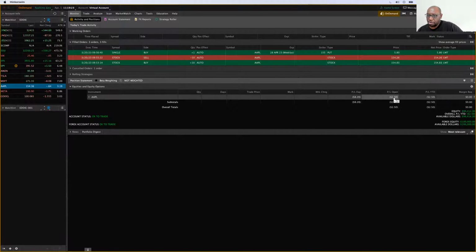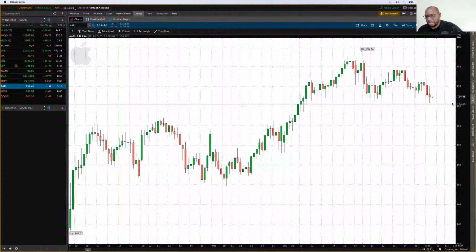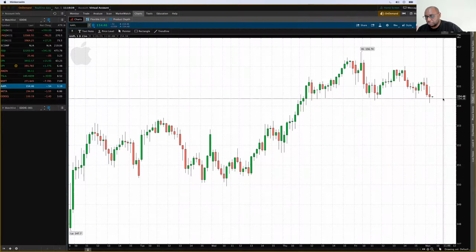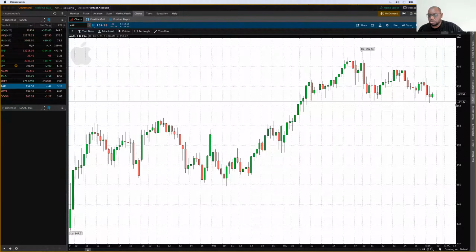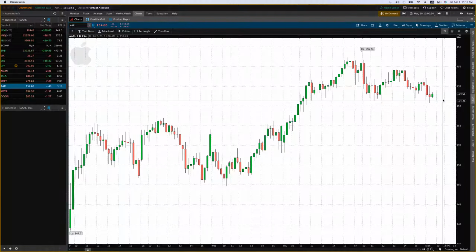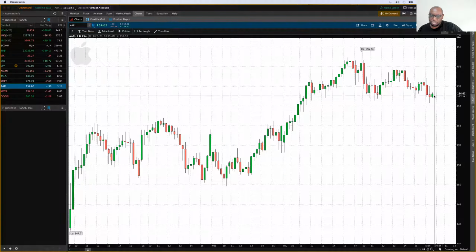So even though right now we're only down 250, it means that we could be down a whole lot of money. So how do we give ourselves peace of mind? That is the question at play right now. To consider that, if we evaluate our thesis, we are saying that if price continues to go down on this trade, then we are going to continue to make money because this is a put, yes? Yes. But if price goes in the opposite direction like it is doing now, then that is not in our favor, right?